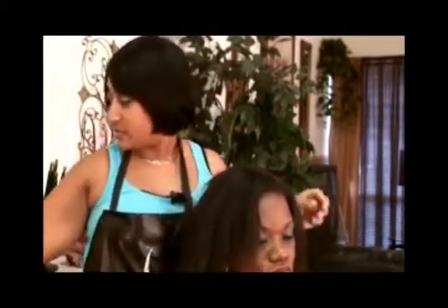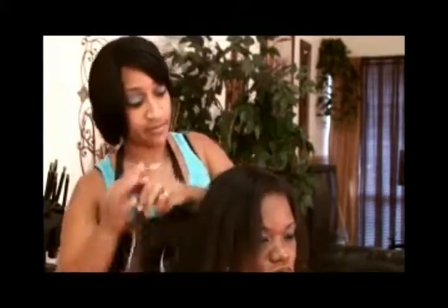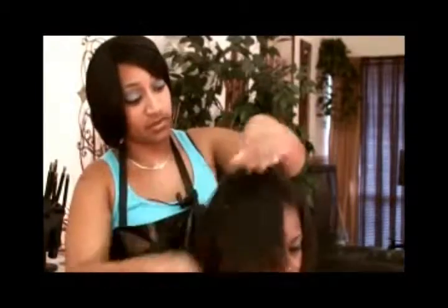I'm going to start off with my Afro comb. And remember, the reason for me starting with the Afro comb is because she has thick hair. So I'm going to make sure she doesn't have any tangles. Now I'm going to start at the right side of her hair.